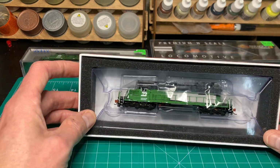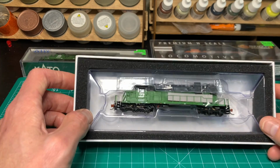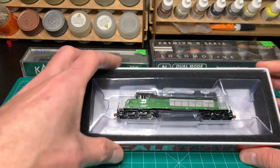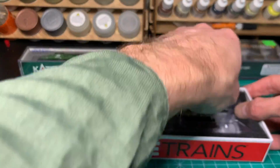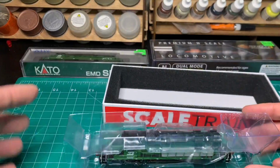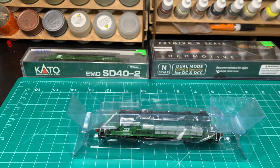And so you can see the locomotive right here. As always, it's a nice presentation when you can actually see the thing up front. It looks like it's packed in one of these plastic clamshells, which again is sort of a rarity for N-scale models. Usually they just come in a jewel case. So this looks a little bit more HO. Okay, so here is our model. We'll set the box aside.